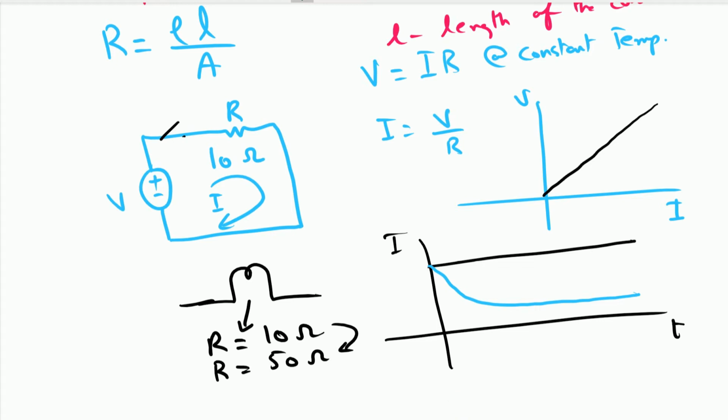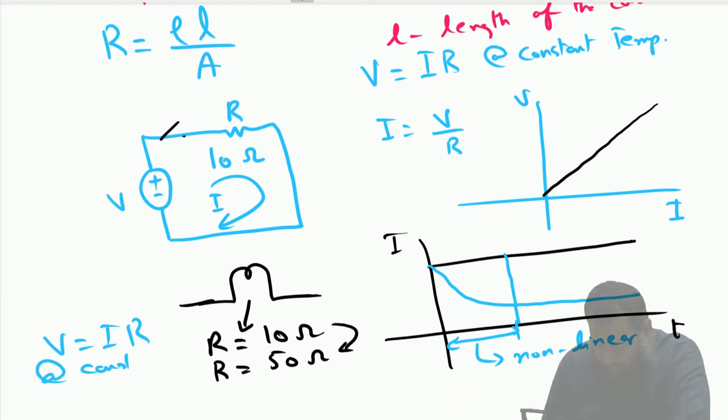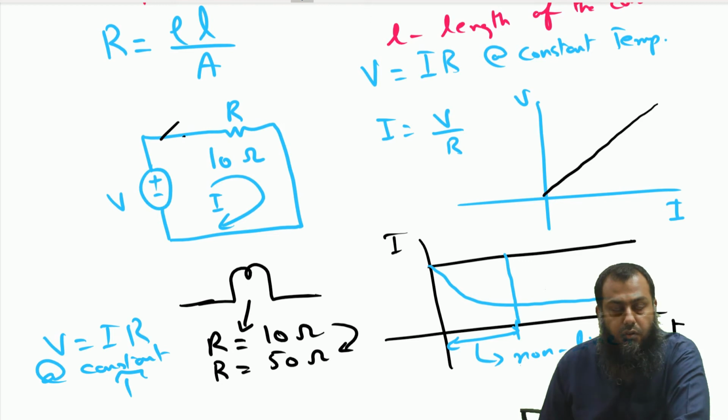So you see here that during this period in which the temperature of the electrical bulb was changing and hence the resistance was increasing, there exists a non-linear relation, which means that Ohm's law is no longer applicable under circumstances where the temperature is not constant. So this is the first thing that we should remember while studying Ohm's law: V is equal to I into R only holds true at constant temperature. If the temperature is changing, then Ohm's law is no longer applicable.